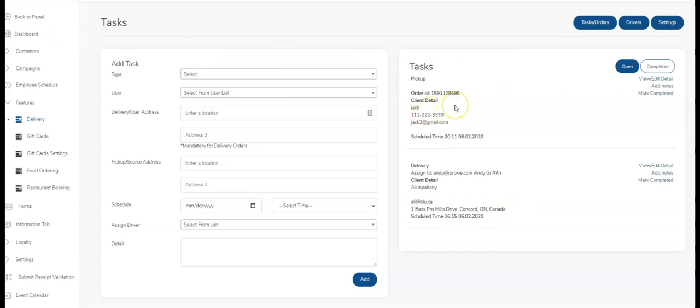So this is now a delivery, or this is a pickup, I apologize. You can see right here it's scheduled for pickup, and you're able to assign it to a driver or not. So the customer will be able to see this as a pickup, and they'll be able to see what time their order will be ready and completed at. Perfectly easy to use. Again, like I said, you can do this right inside of the app or the back office, but it's automated with our food ordering system.